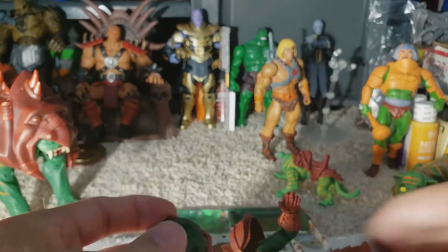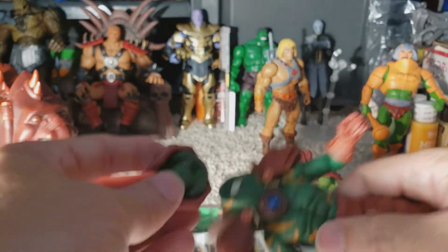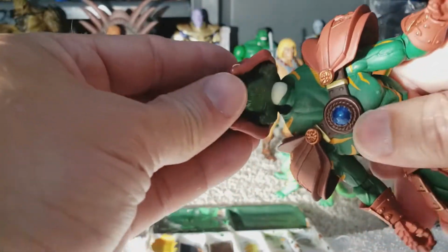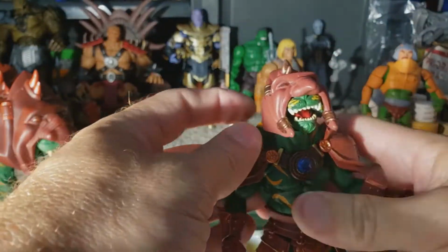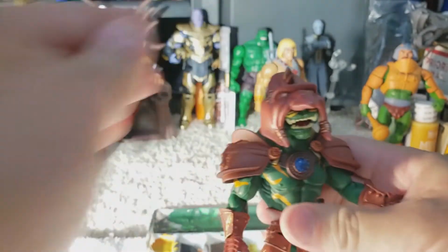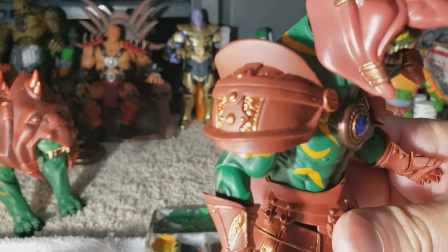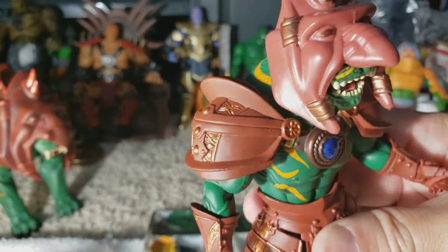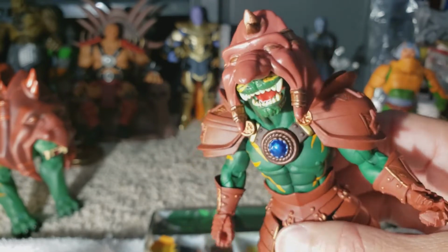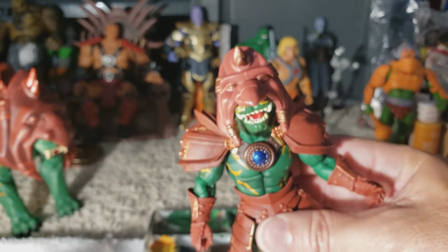It's hard. It's going to have to be heated up again. Not very long. Softens that up, and you can pop that head right on there. And you see the copper that matches. It's like on his shoulder pads there. It matches, I think, very well to what I painted on the helmet. So I'm very pleased with BattleCat Man.